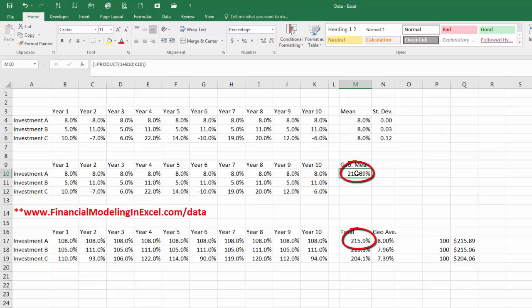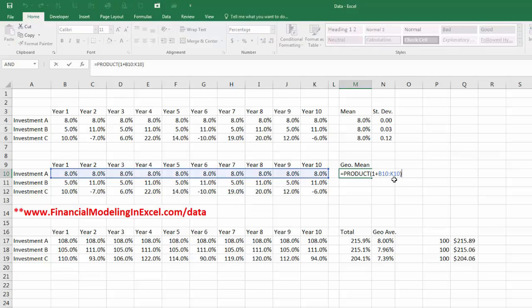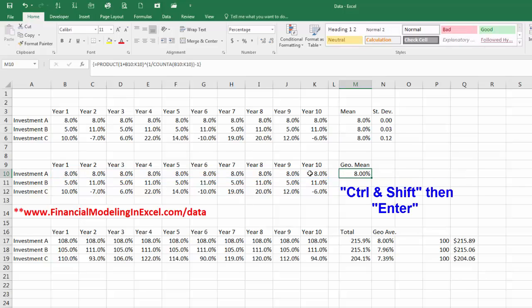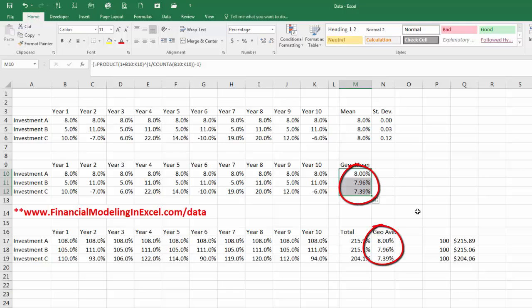But this is not the actual geometric mean, this is merely the cumulative total of those returns. So what do we need to do? We need to take it to the power of 1 divided by, and in this case I'm going to use the count function, COUNTA, to count the number of arguments that I have, highlight those cells, close my parentheses, and then, let's see, we got to close it one more time, minus 1 to take out that one we initially added in, hold down Control, hold down Shift, and hit Enter. And if we copy that down, we'll see that our numbers match the numbers below. And that is the difference between geometric mean and arithmetic mean.